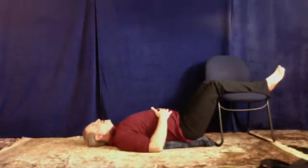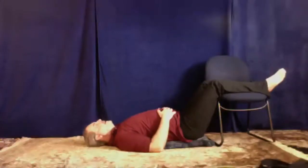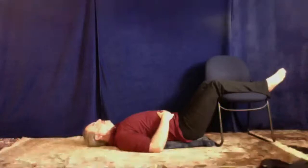Ideally, we're doing deep breathing through the nose into the diaphragm. As you inhale, the belly rises up, and as you exhale, the belly drops down. Inhale, belly up, and exhale, belly down.